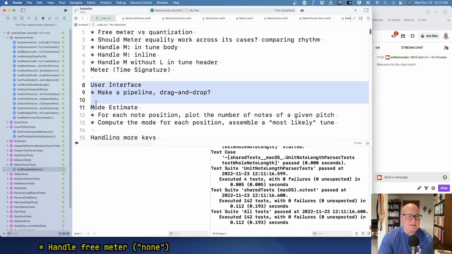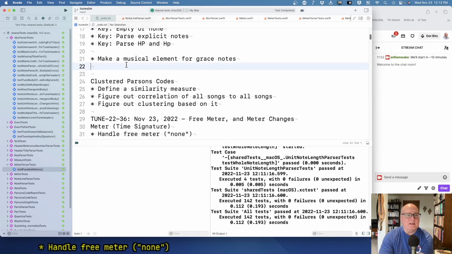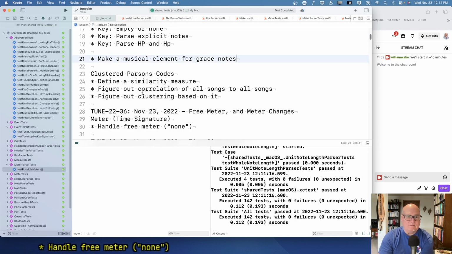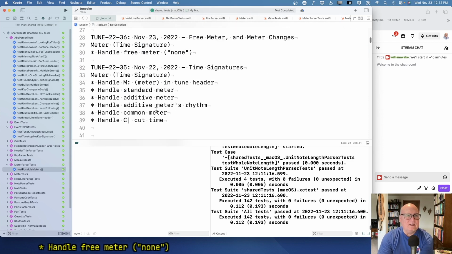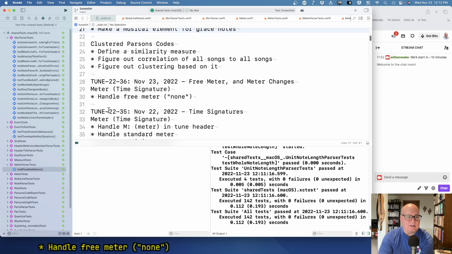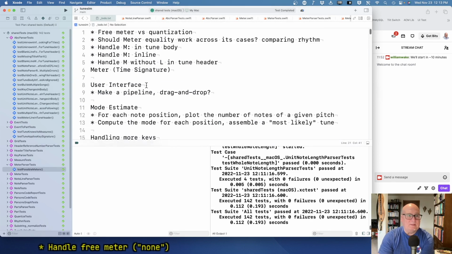And then the rest of it is more or less a queue. It's just kind of mostly ideas, not super committed, but things I think I might want to do, and it's definitely not exhaustive. And then down here is kind of the log section that's in reverse chronological. But I'm just keeping track of what we've got. So free meter versus quantization.